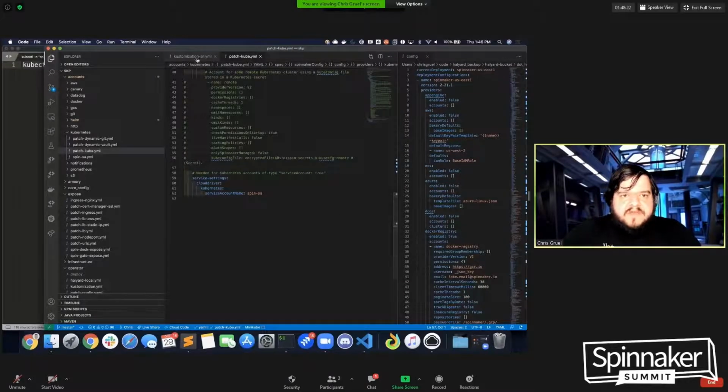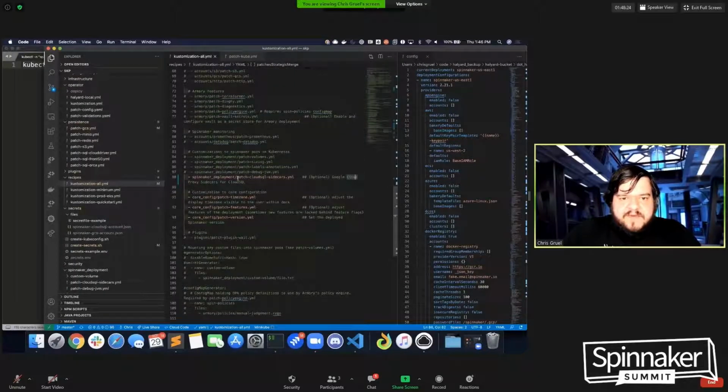Cool. So at this point now, we've got patch SQL sidecars, so we can configure it to talk to our Cloud SQL instance.